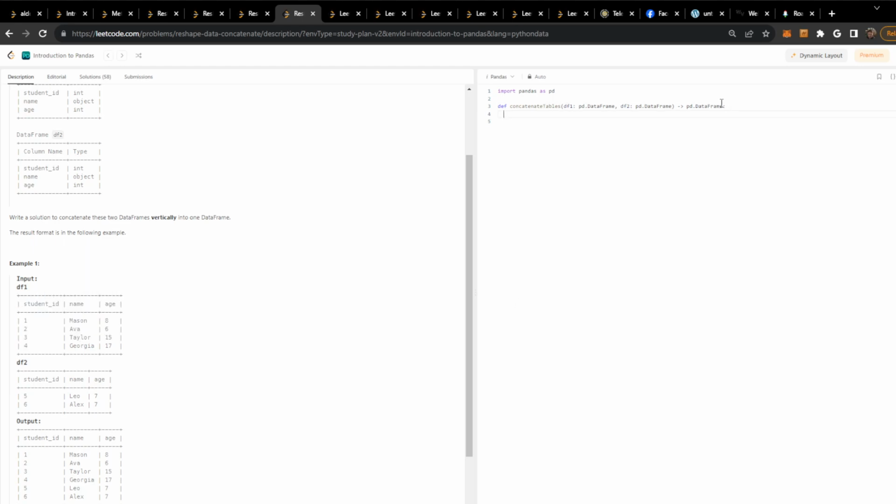So if we go back here, to merge that data, we can use data, or a data frame, whatever you like to call it. A lot of times I just call it data, or data frame 1, data frame 2. So you're tapping into Pandas, you're going to merge it.